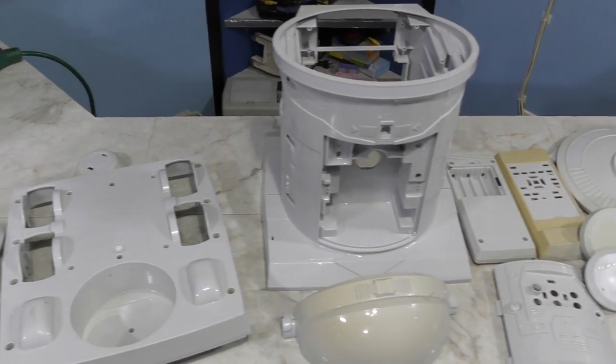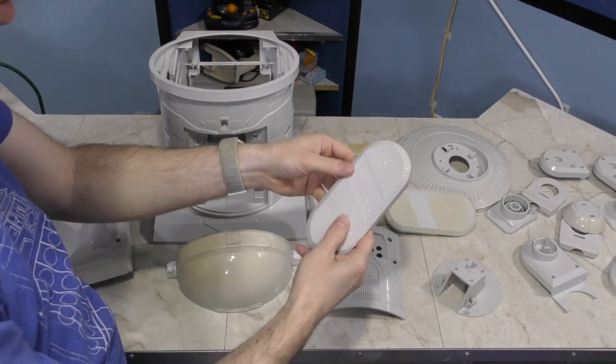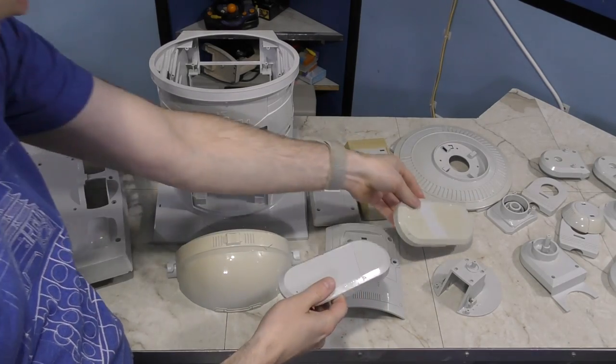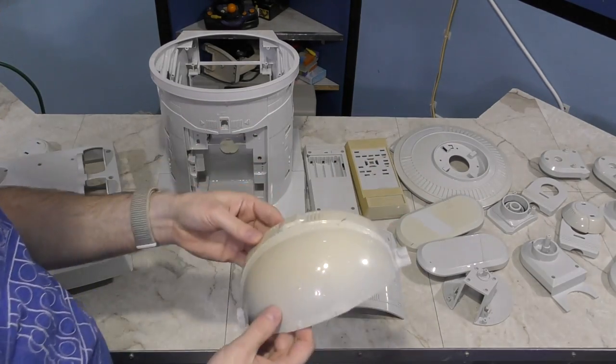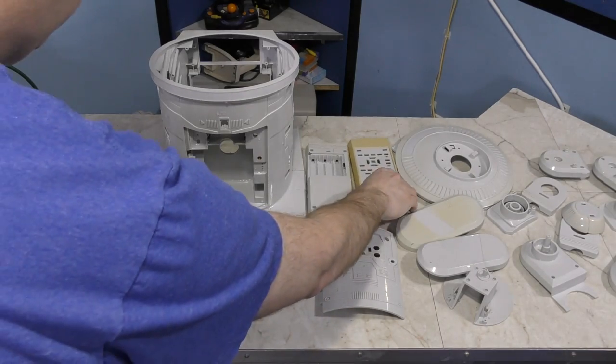So, how did it turn out? Well, all the pieces look better, but some of them are still yellow. So here are two identical pieces, but clearly one side of this robot was more yellow than the other. And this headpiece here definitely needs some more work. And this remote control is the worst.